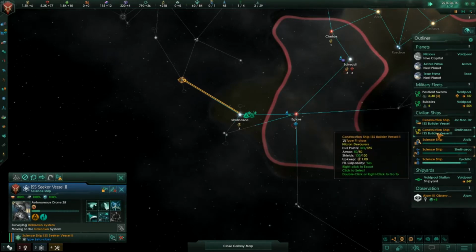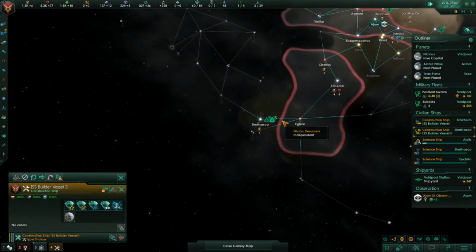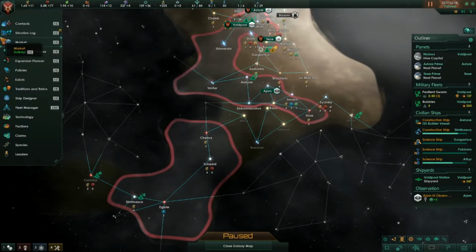The bonuses you can get from the anomalies can be worth it if you're boxed in, but I've found that if you're just exploring in the first place, it's not. Right now we're self-sustainable, and that's good. That's where we want to be.